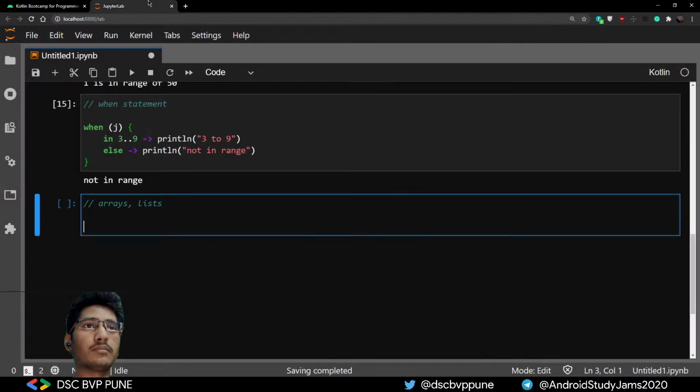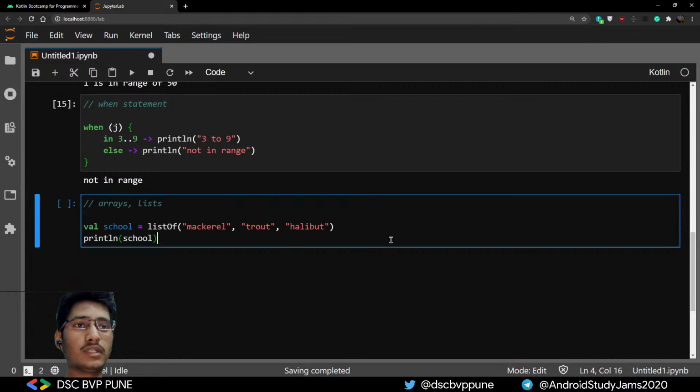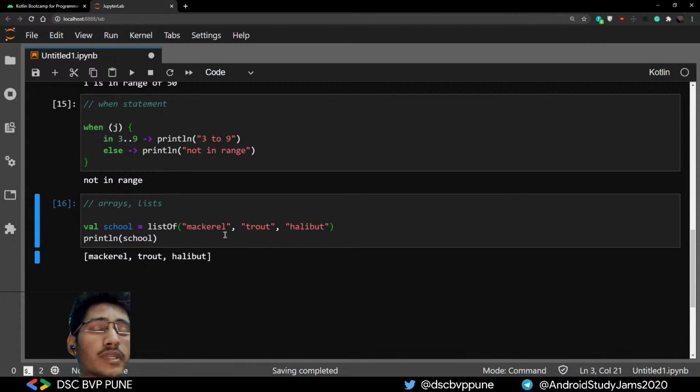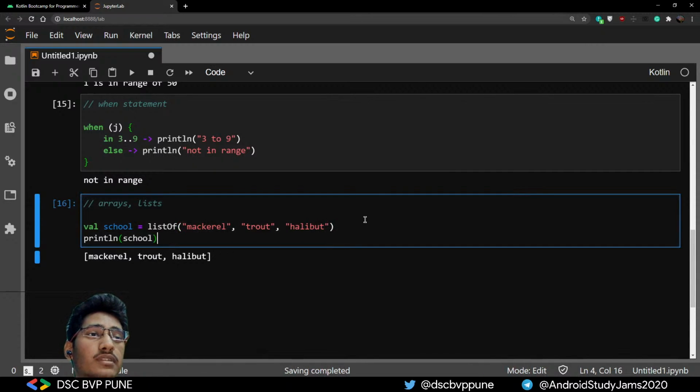We can take this example in the bootcamp only, and we can use val and then the name of the list, and then the method through which we can declare the list. And as you can see, it's a list of strings. So you can also make a list of integers, a list of doubles, anything. So it will now print, see, it's in square brackets. So it will print a list of schools here.